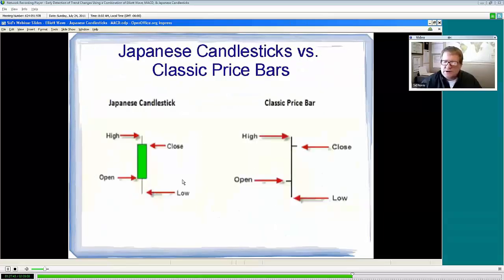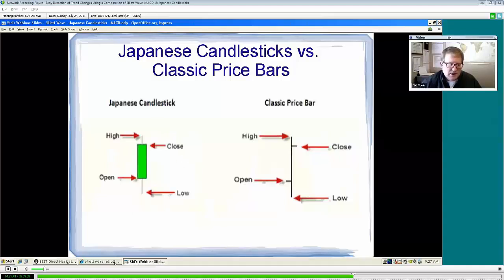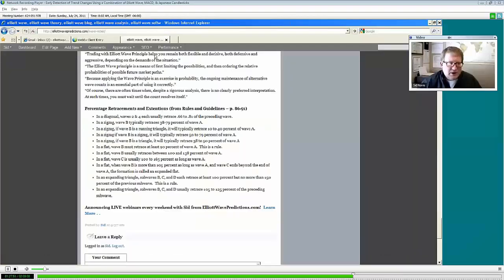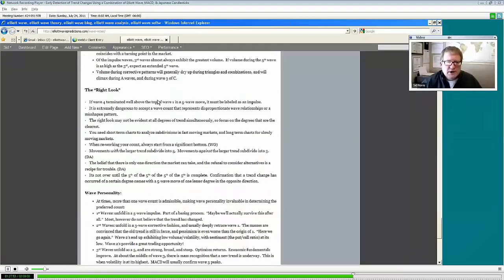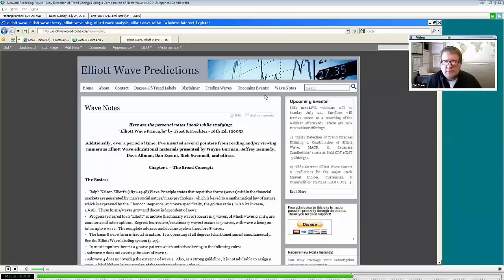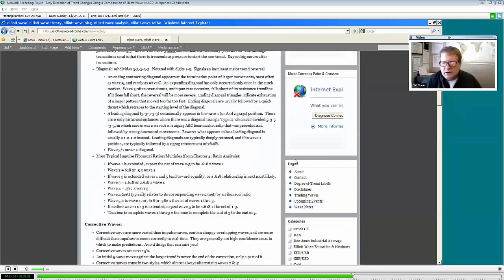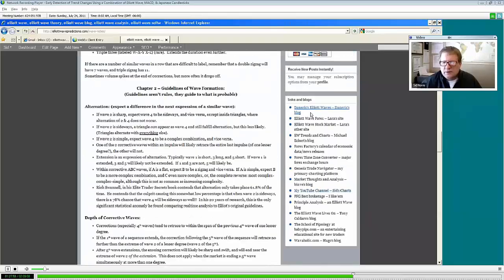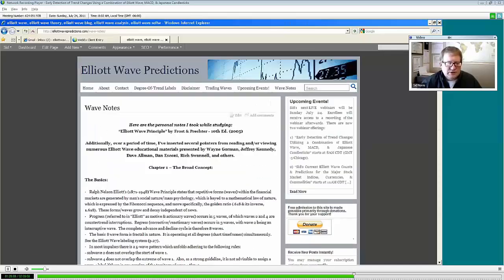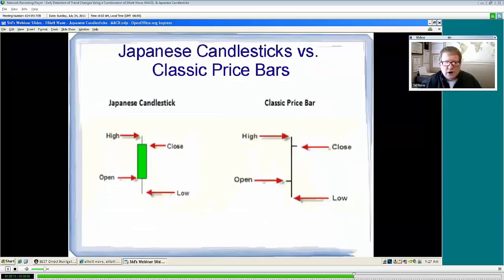And I'm going to trust that everyone knows how Japanese candlesticks are constructed. If you want to brush up at all on Japanese candlesticks, I know there's on my site down here in the links and blogs, this one called School of Pipsology at babypips.com. It's entertaining, and it's basic. There's a lot of good information there. A fairly lighthearted approach to showing it all, so it's not too dry or boring.